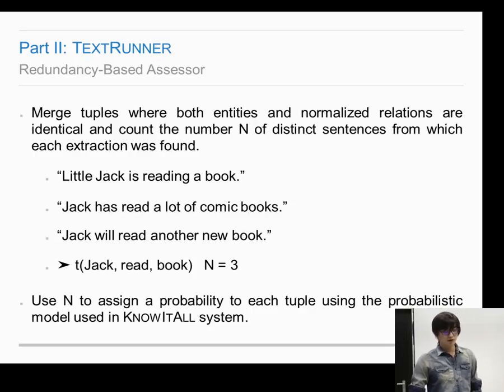These three sentences will output the same tuple: Jack, book, and the relation is read, and the number of sentences will be 3. So this 3 will be used similar to the hit counts in the KnowItAll system, and then we use the probabilistic model used in the KnowItAll system to calculate the probability.